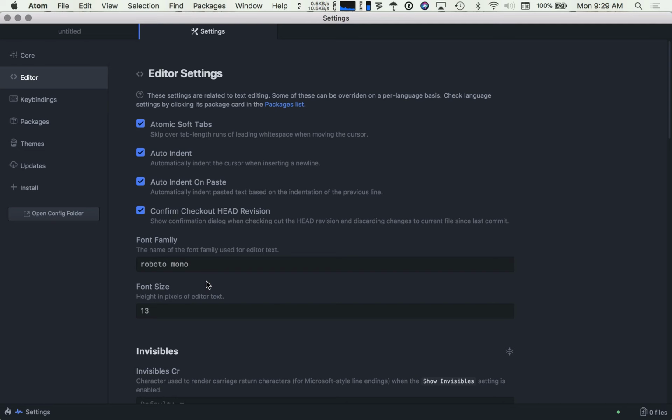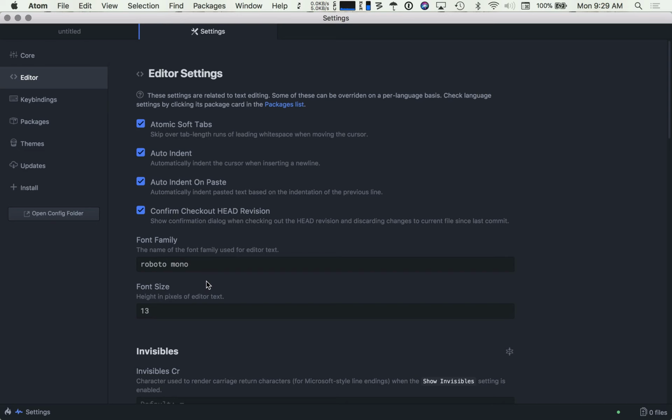That makes debugging really easy. It's not the most comfortable thing to read, like you wouldn't read a novel in a monospace font, but it makes it easy to notice errors and stuff. It also makes multi-cursor editing really easy, and I'll show you guys how to do that. And then a font size. This is up to you. When I start coding examples, I'll up the font size so you guys can see it from the back. But whatever you're comfortable with, doesn't matter.